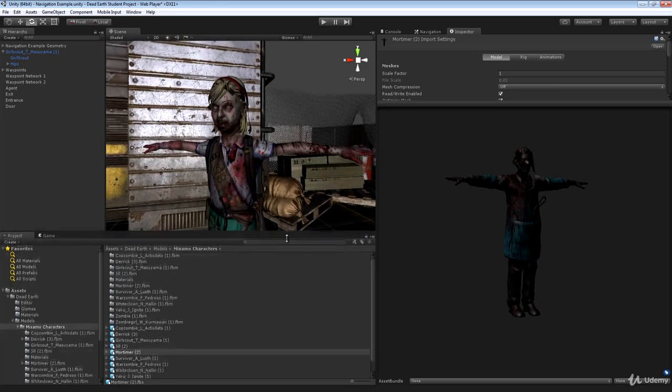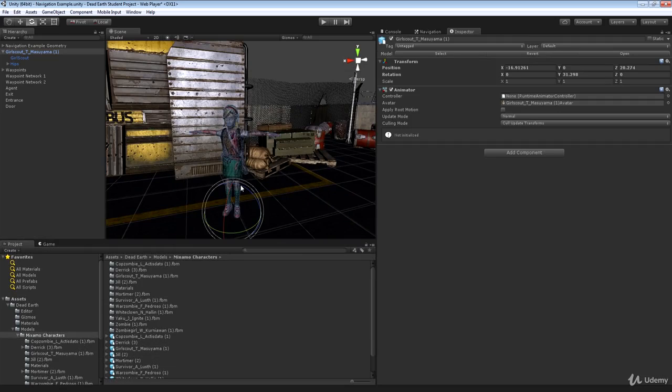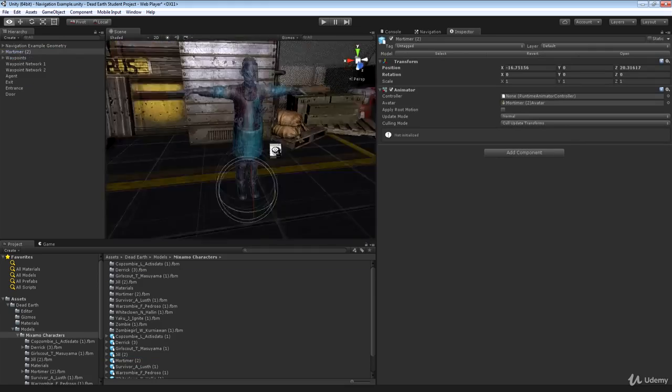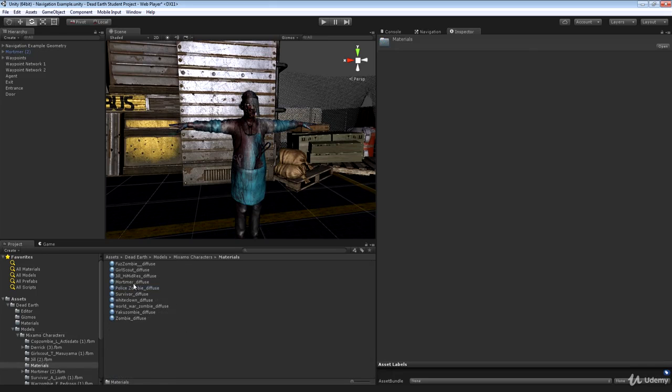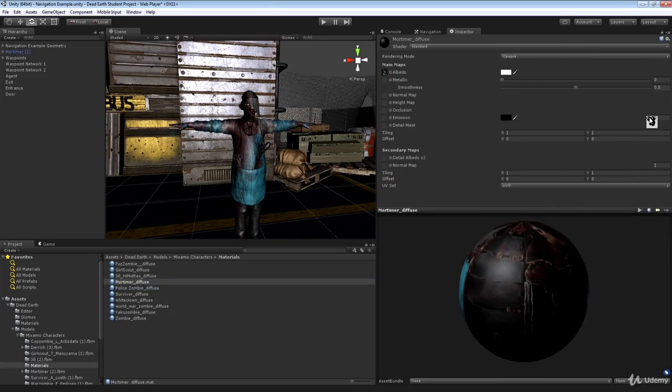And like I said, if you just want to tweak with the materials, I will give you exact settings a bit further down the line, maybe in another video. But if I drag Mortimer into the scene now, and then select the Mortimer material from the materials folder, we can do things like, oh wow, there you go.